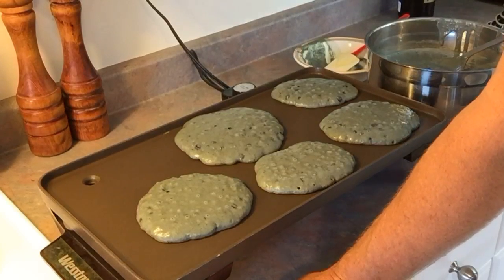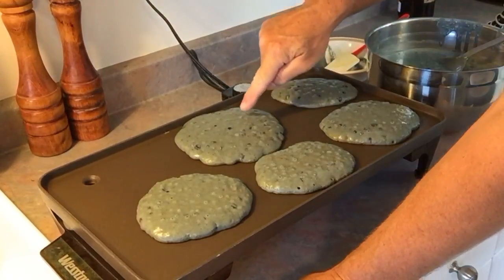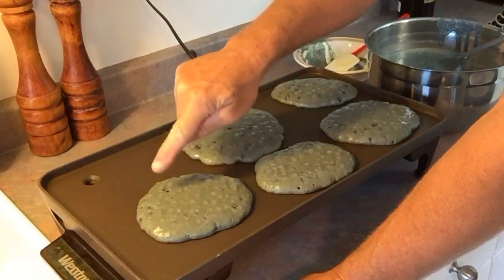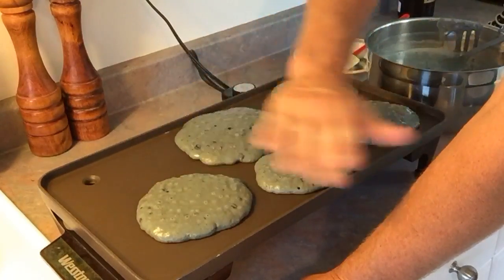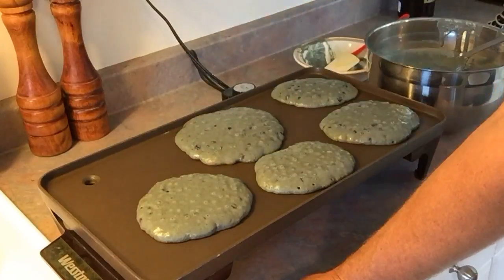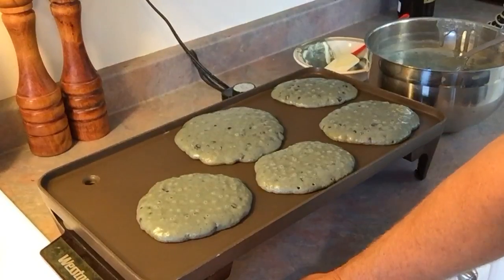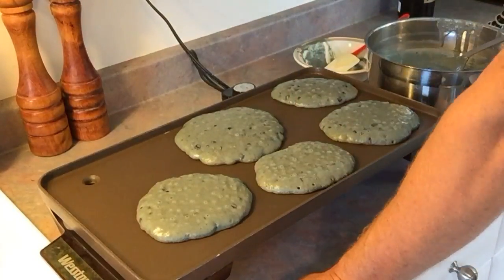Not yet. You don't flip them yet. You gotta wait till the bubbles. So you see the bubbles forming? The secret to good pancakes is to get a lot of bubble action first. That way they coagulate and stay firm so that you can flip them and they stay together. If you flip them too early, the top slides off. So you need to get a lot of air bubbles coming up through first.